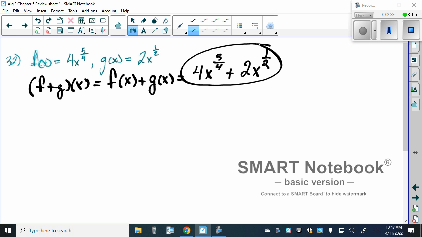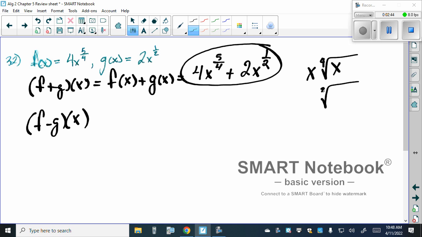Any other questions on f plus g of x? Is 1/2 not equal to 2/4? 1/2 is equal to 2/4, but we would need to be 5/4 and 5/4. Because we could have had x times the 4th root of x and rewrote 1/2 x as the 4th root of x squared, but again, they're not the exact same. Because when we add variables, we have to have them be the same.